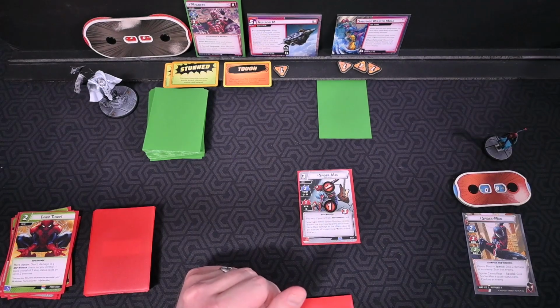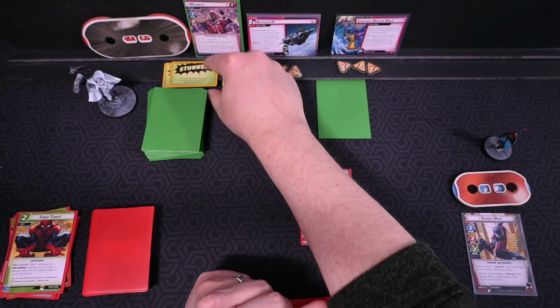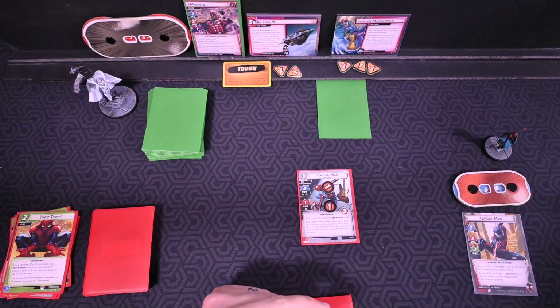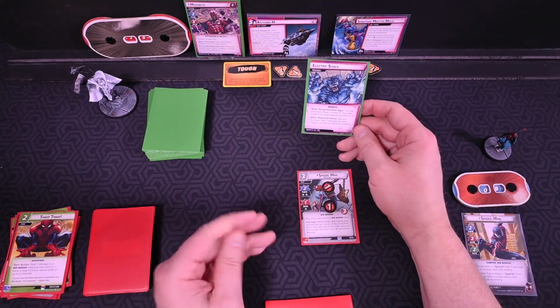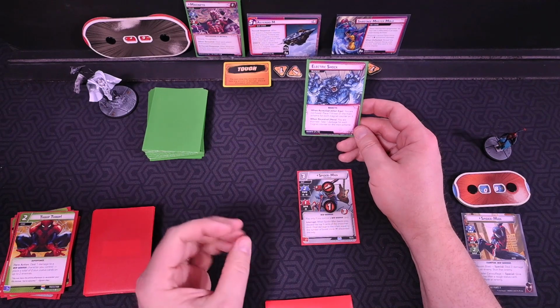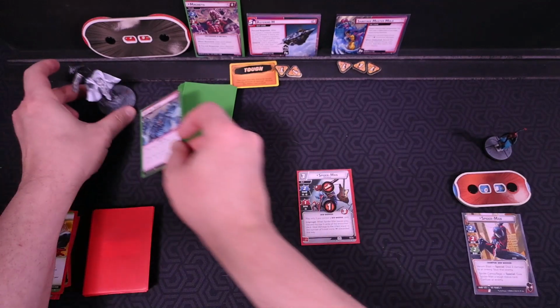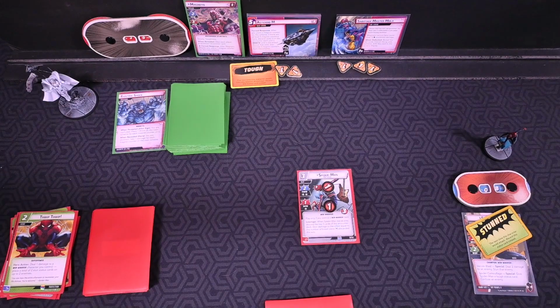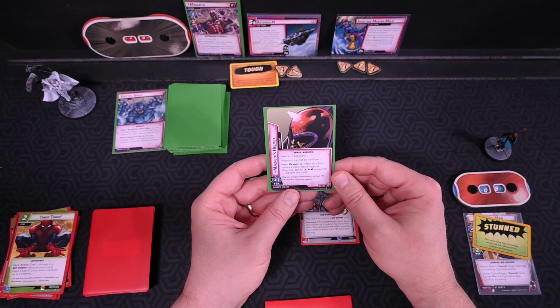Threat's going to go on. Magneto cannot attack because he's stunned. First encounter card. Electric Shock. When revealed, you are stunned. Take 1 damage for each magnet counter. Okay, so there are none. But we are stunned. Second one. Magneto's helmet. He cannot be confused.